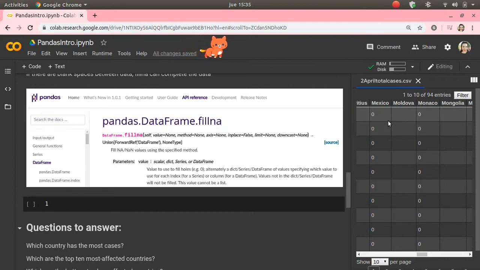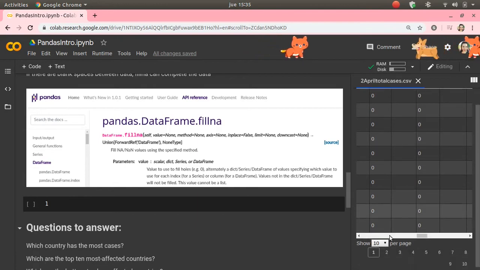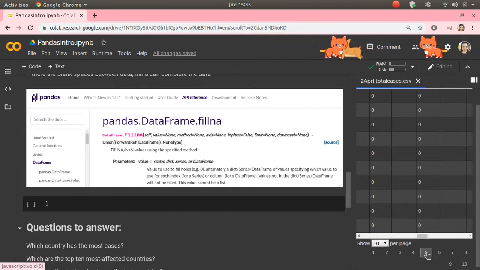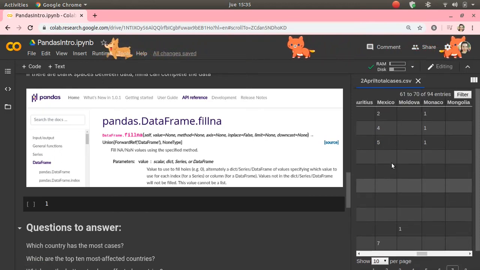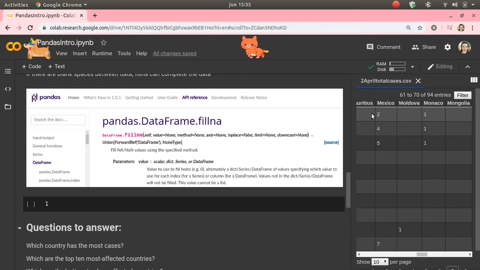So let's say Mexico, I'm showing 10 per page, so that's why I need to jump into page number 5. There's nothing yet. 6, no, nothing yet. Okay, here we are. So let's say in this date, I guess is one of the first days that a case occurred in Mexico. It was around 29 February. So let's say it was the first 2 cases that we have here. And after that we have 5, and then maybe they didn't report anything back. So that's why you have empty spaces.